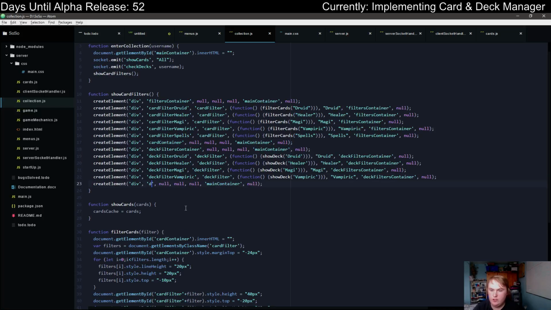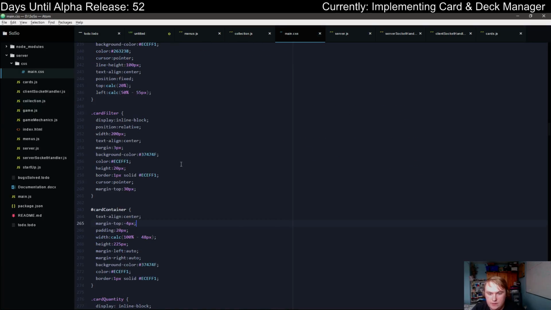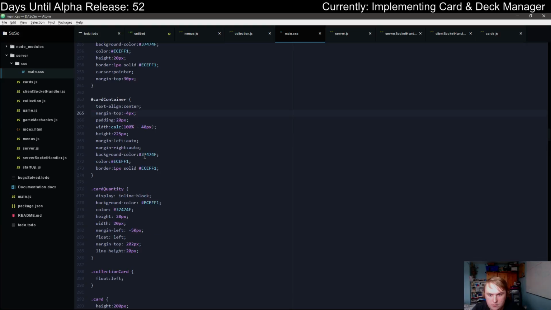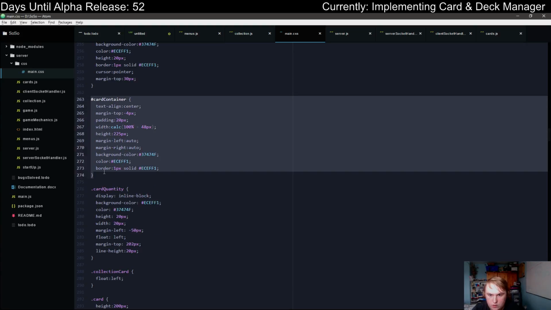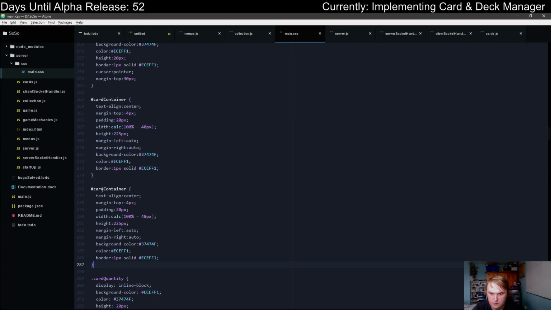So this will just literally be deck container. I actually just added this to the main container, so what is the function of this thing? Don't worry about it, we'll be fine. Okay, so deck container needs the same as card container. So copy and paste this, and just set it as the deck container.